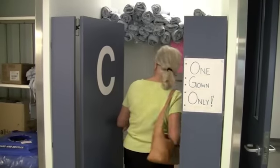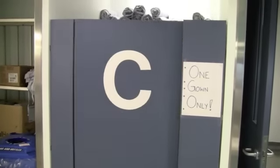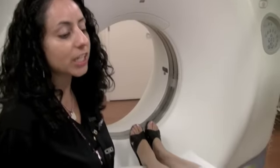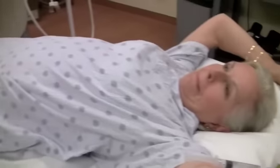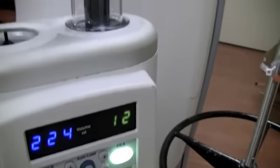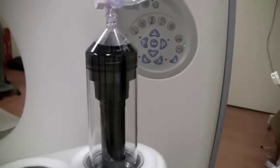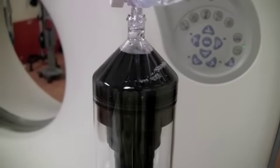Next, you'll have to change into a hospital gown, and for some people, an IV is inserted. The technologist will explain the test and position you properly on the table. The contrast agent is administered through your IV with a power injector, which streams a consistent volume into your body over a set period of time.